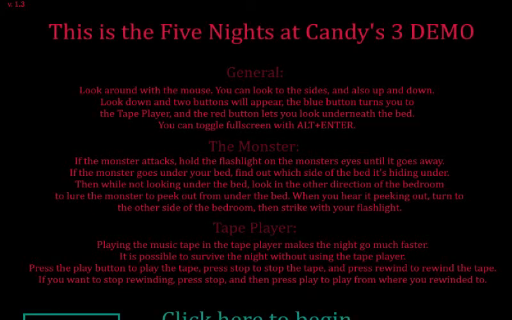This is Five Nights at Candy's 3 demo. Look around using the mouse. You can also look to the side. Monster attacks, hold the flashlight over the monster's eyes until it goes away. If the monster goes under your bed, find out which side of the bed it's hiding under. While not looking under the bed, look in the other direction of the bedroom to lure the monster to peek out. When you hear it peeking out, turn to the other side of the bedroom and then strike with your flashlight.